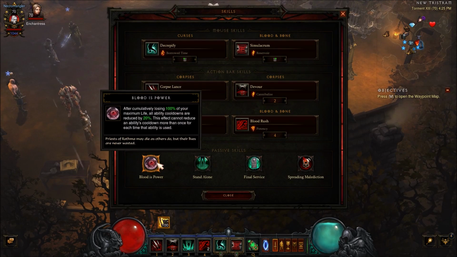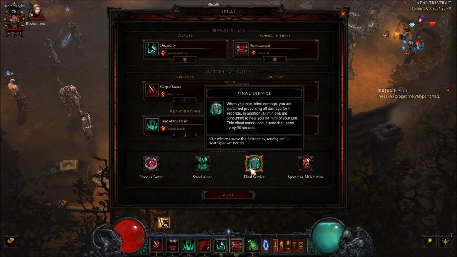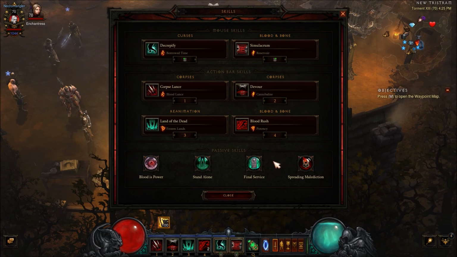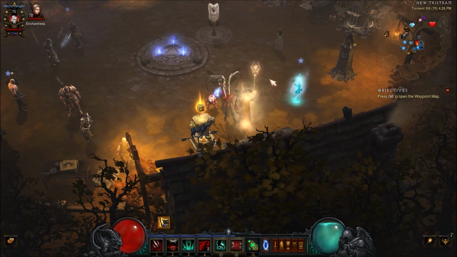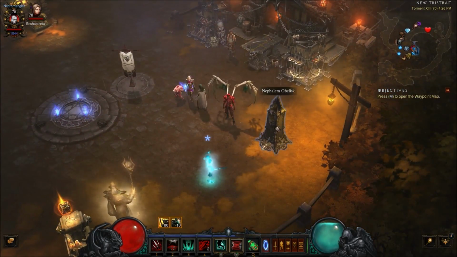Now the passive skills, because we forgot, we went over Blood is Power, we just went over standalone. Final Service basically is our cheat death, and then Spreading Malediction, receive a 1% damage bonus for each enemy affected by your curses. So these are all pretty standard. It's pretty much the same on the Bone Storm build. I mean, there's a few things you can switch out if you really like. But that is basically the build, guys.